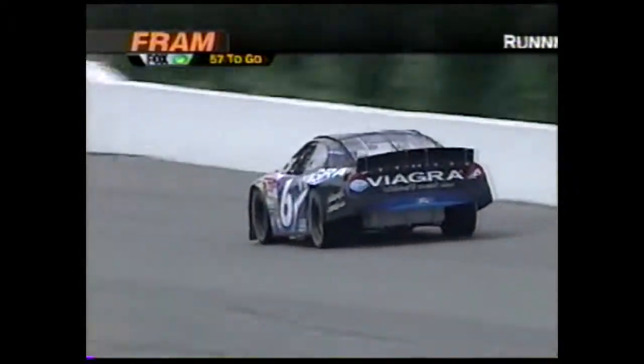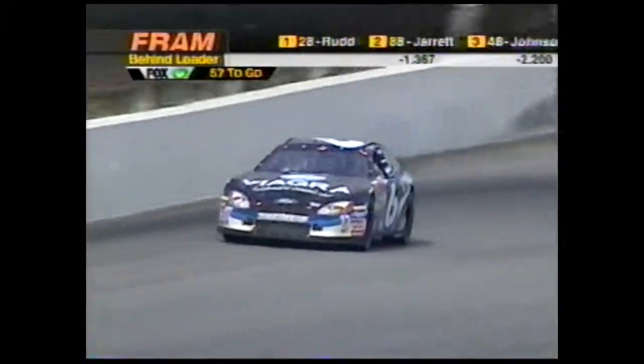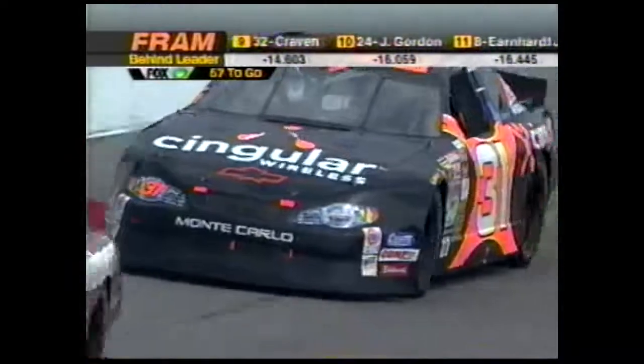Yeah, that's what you do, Jeff. And it doesn't hurt your lap times at all. You come off turn 3 down there, and as soon as you get up on the straightaway, instead of running all the way down to the start line, you just pull her back into the overdrive. It takes 2 or 3, even 400 RPM out of that engine. Easy on that throttle. Push it down real easy. And that's how you save fuel here. Take it off. Make sure you get that off your tires.